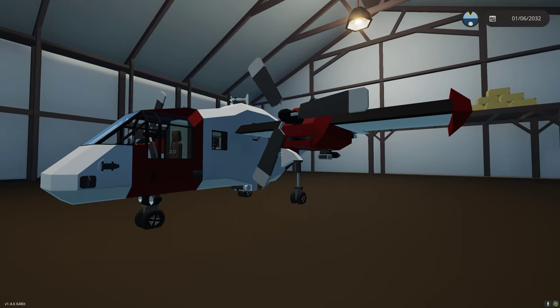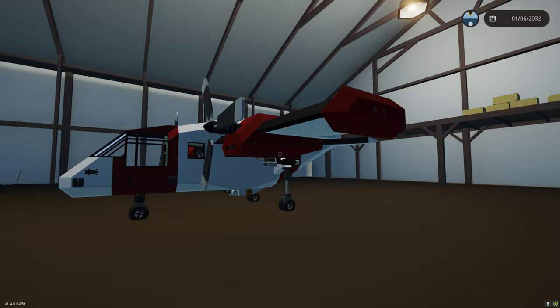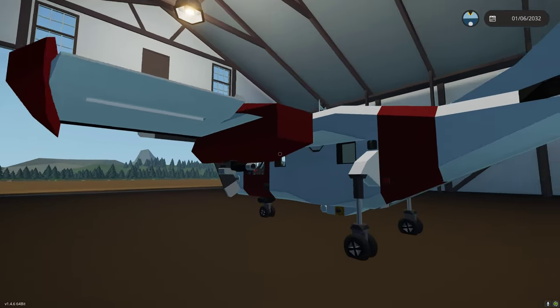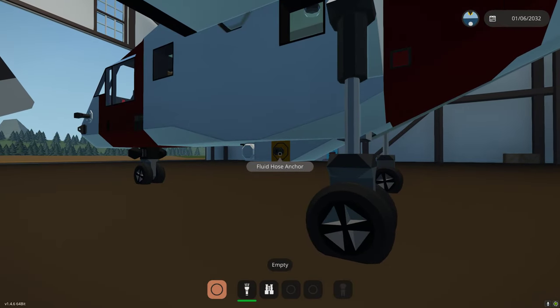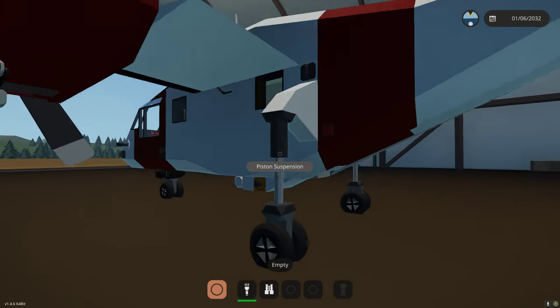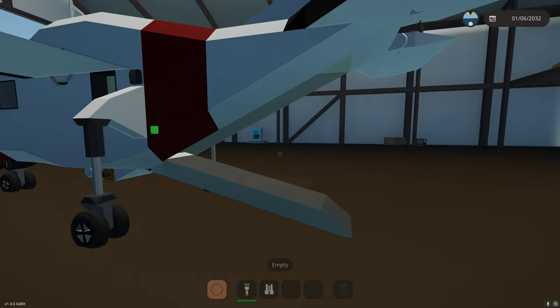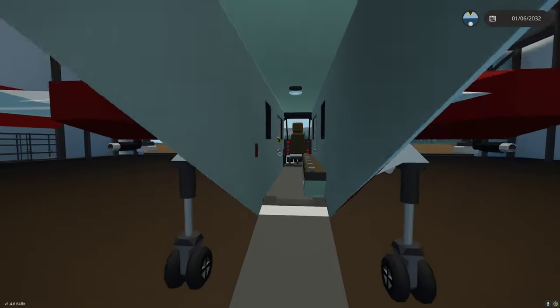So we'll do a quick walk around. It's painted in a search and rescue livery. The entire wing tilts. It has a fueling port on this side and a winch. It has fixed landing gear. You see the toggle button there. We'll go ahead and toggle and we can walk inside.